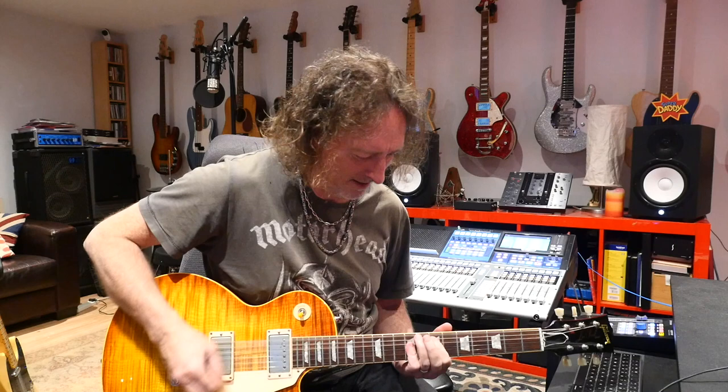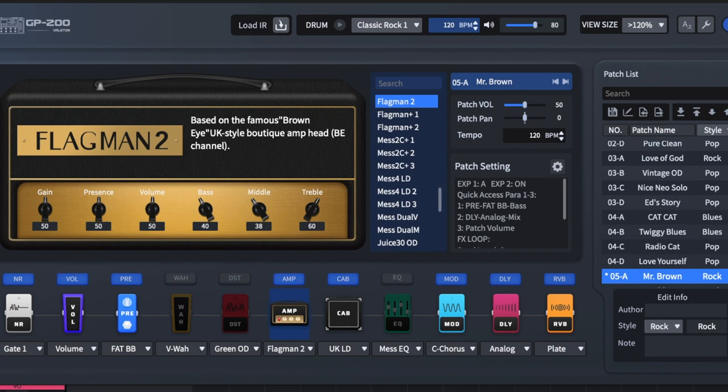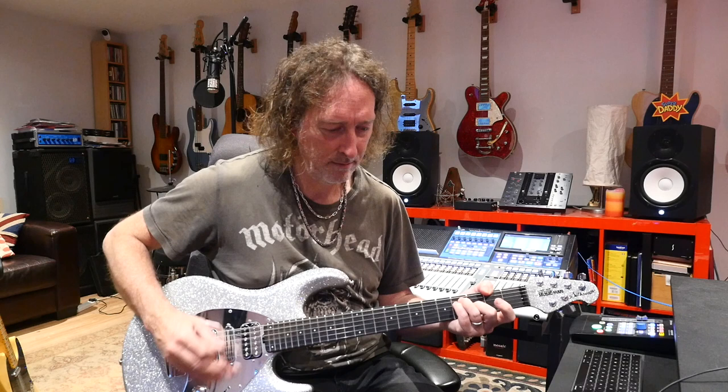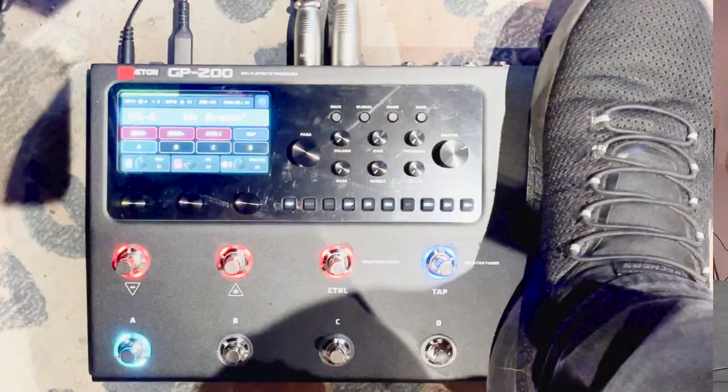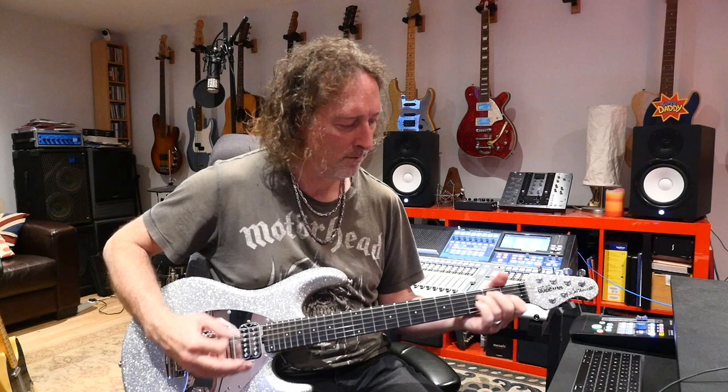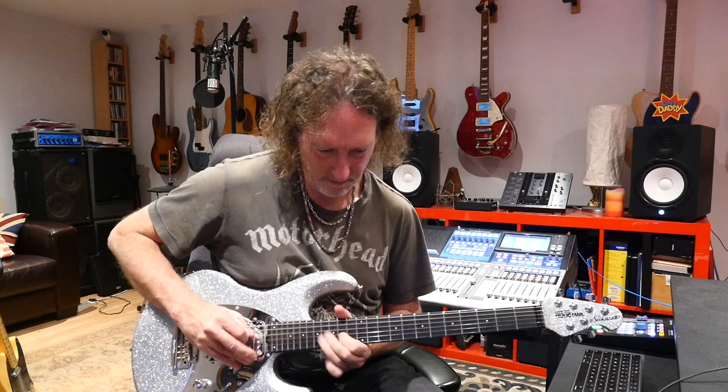How that goes, is it in here? And I broke a string. So this is nice. This is obviously saturated in chorus. Just backing off the pedal bit. Again, I've hardly gone through any of the presets in here. I can't remember how many there are, but there's a lot. Another AC30, let's not bother with that for now.